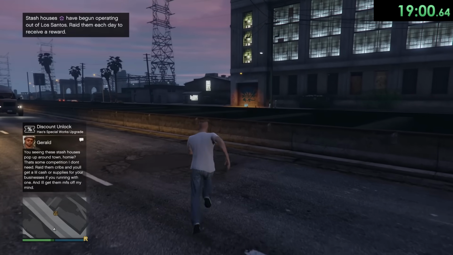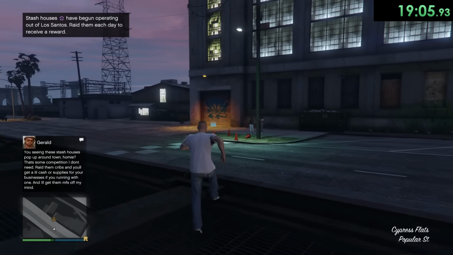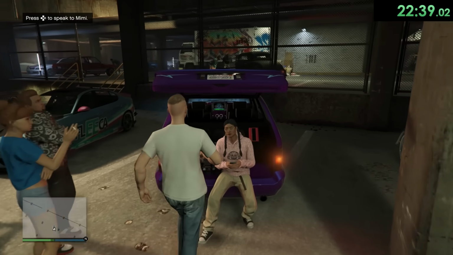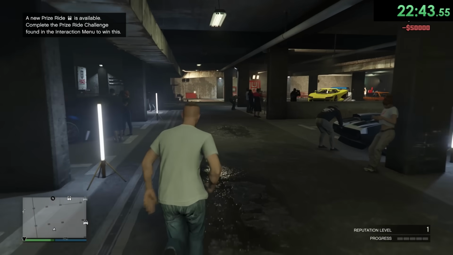We're going to quickly head over to the car meet, go ahead and buy our membership for $50,000, which of course we have. And then I'm on my way to find a Sentinel XS. Okay, cutscene over. Mimi, let me join the gang. Thank you very much. Now we're back down to 4K. Feeling poor again as usual.